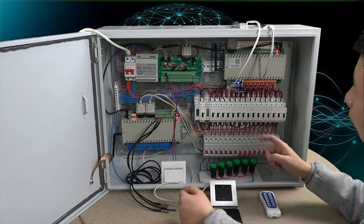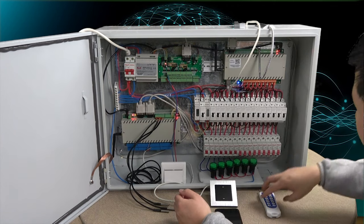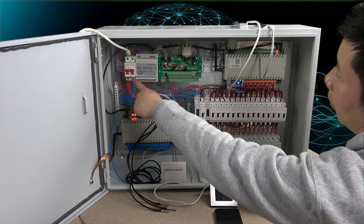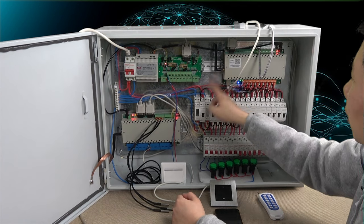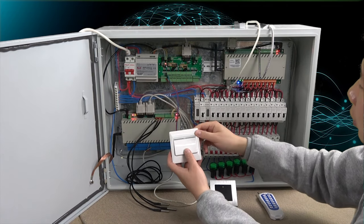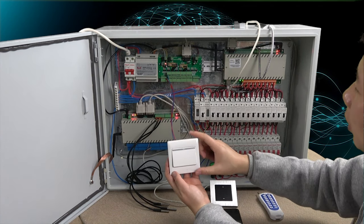Okay, now let's look at the power distribution box's main functions. We have connected some switches and some devices like this, and we have tested the function. This is the power incoming. This is a breaker, and this is the 12 volt power supply for this, this, and this board. And this is the switch terminal board. You can connect it with the wall switch panel. Just like this, you can turn the relay on and off independently.